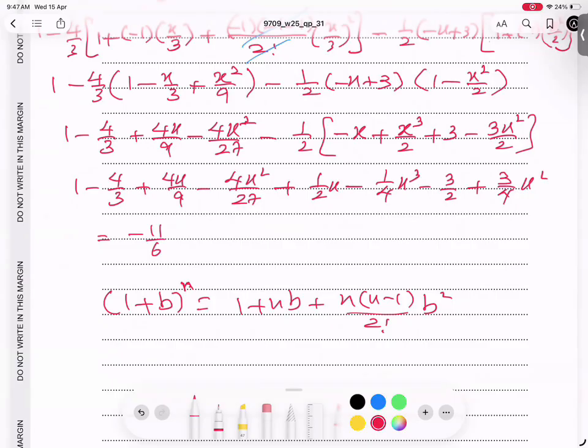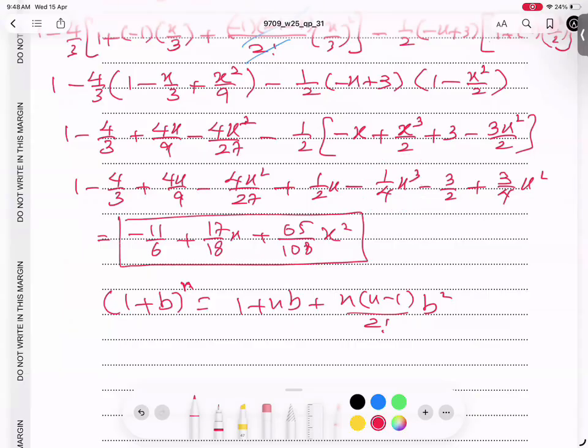Now, students, I'm dealing with the x values. This x value, this x value, and no more x value. So 4 over 9 plus 1 over 2, and I'm getting 17 by 18 x. And the last value, x squared: this x squared and this x squared. So I'm writing negative 4 over 27 because I must take the negative sign, and plus 3 over 4. The answer I get is positive 65 over 108 x to the power 2. x cubed is not required, so he was asking and we have done it.